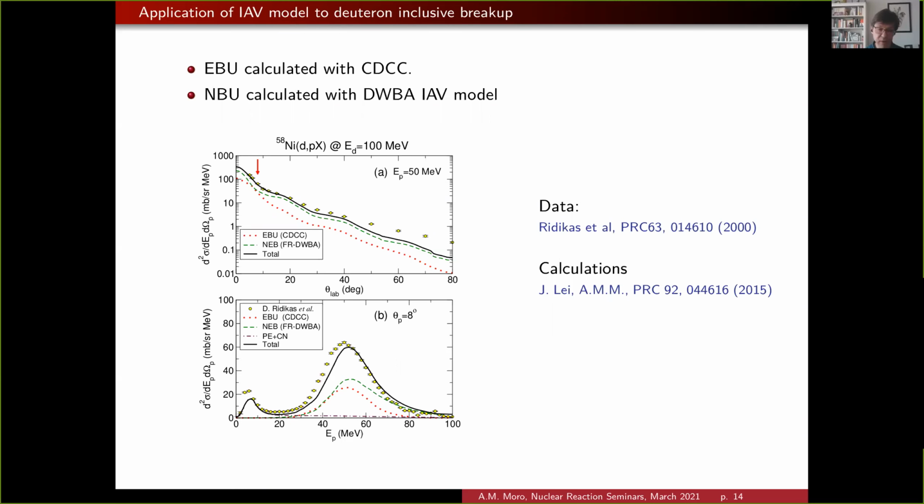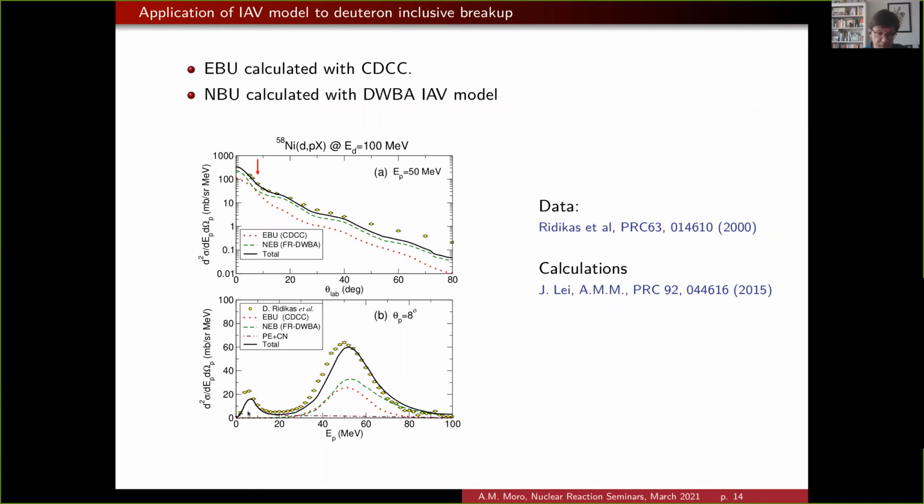And then we have just the compound nucleus, followed by the evaporation of one particle, that in this case is a proton. So this is better seen in the energy distribution of the protons, because in the same experiment, in principle, one can record the energy of this proton. This is for a given proton angle. And you see that there is a big bump here, centered roughly at half of the incident energy, around 50 MeV, and that contains contributions coming from elastic breakup in red and from the non-elastic breakup.